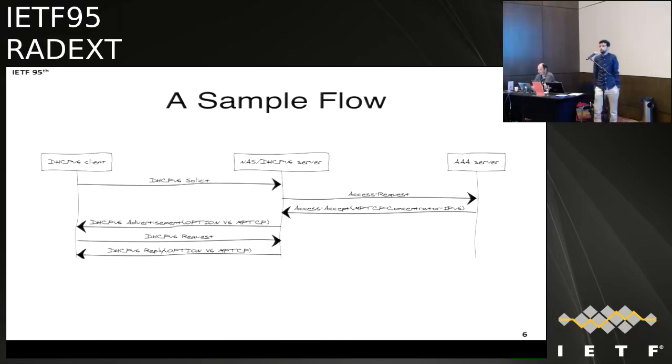It's more a question, but I don't know if you have the answer. Do you need something specific in the request to indicate that you want to receive the MPTCP concentrator address or not? Or is it something that will be up to the AAA server to send back this information depending on your policy? It will be up to the AAA server to know that for this client, it will be part of the configuration. To the user profile. Exactly. Okay, thank you.